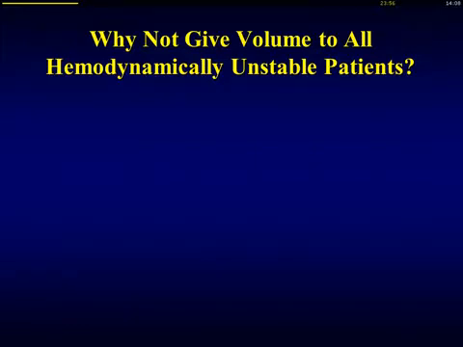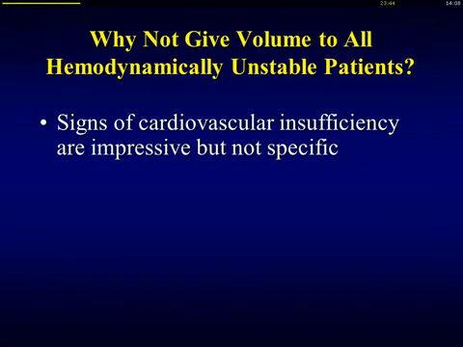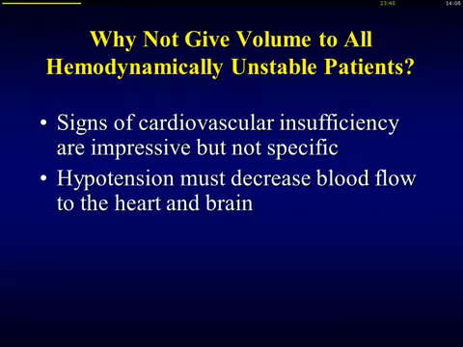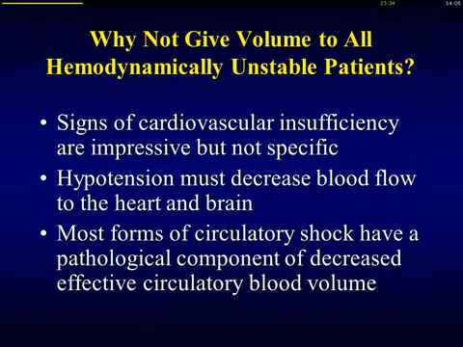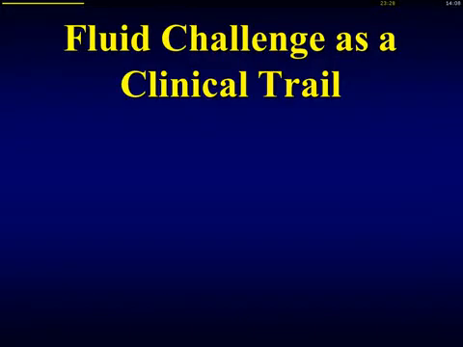Okay, well, why don't you just give every patient who's in shock a bolus of fluid? Give a liter of balanced salt solution to this patient, let's see what happens. Well, the signs of cardiovascular insufficiency are pretty impressive, but they're nonspecific. Hypotension must decrease the blood flow to the heart and the brain, and that's not good for survival. And most forms of circulatory shock have a pathological component of decreased effective circulating blood volume.